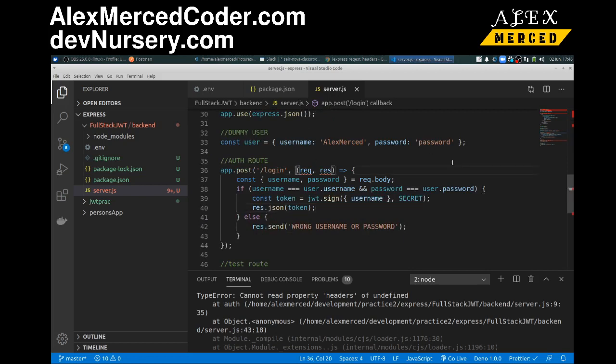I think this needs to be asynchronous, so just to be sure. Async. Await. See if this makes a difference. And then I will await the res.json just in case.